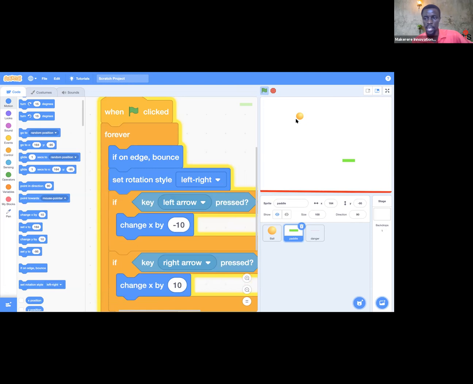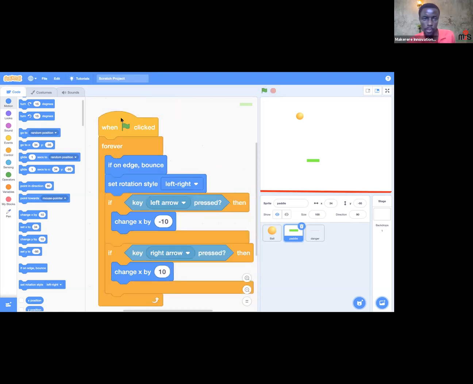And now when we try out, it doesn't enter through the wall. And that's how you can make the player comfortably play the game without the pedal going to hide in the wall. So if on edge it bounces, but it doesn't rotate, instead it just comes back in the same line like that. So let's now code the ball.